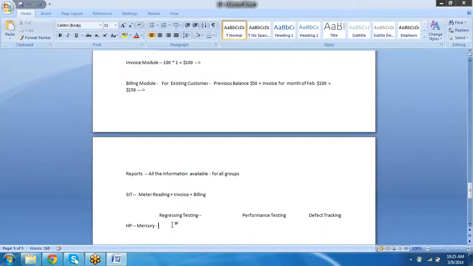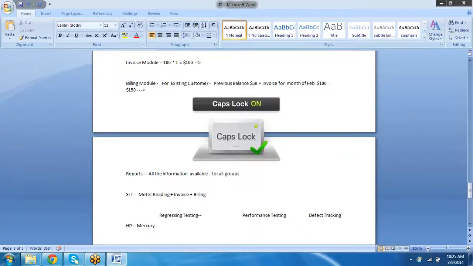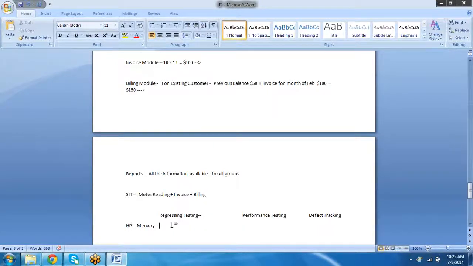The regression testing tool is called QTP. Previously, it was known as WinRunner. Quick Test Professional and WinRunner.